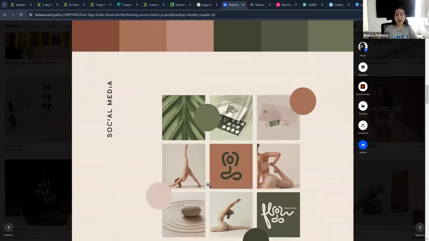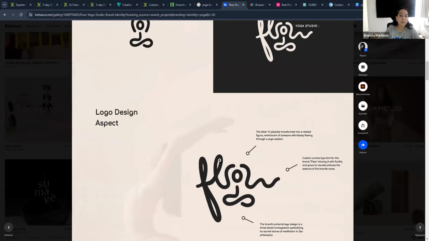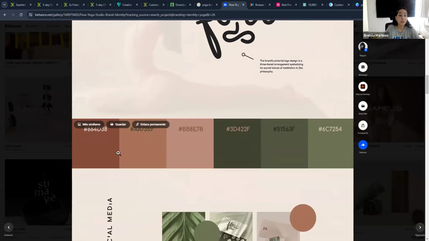So maybe you're not a graphic designer and you're not going to use this kind of fonts or whatever, but it's really cool to already have a color palette that you can use for your own course, right? The cool thing is that you have the codes for the colors that you are seeing here, and you can use these codes for your own course. And I will show you how.